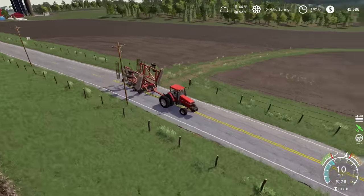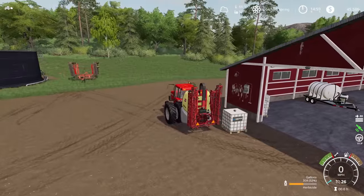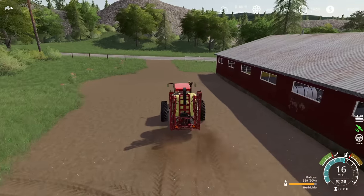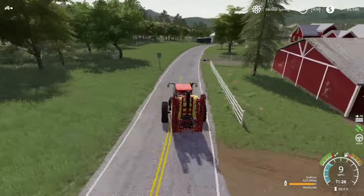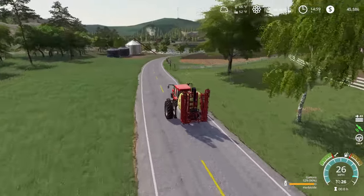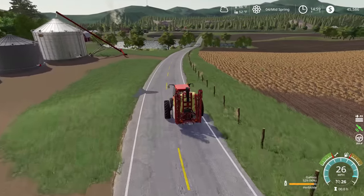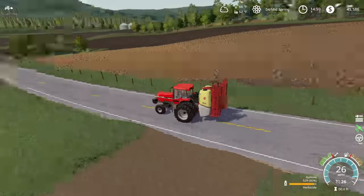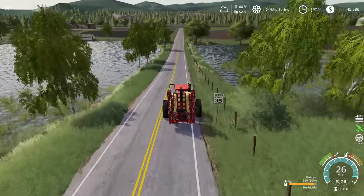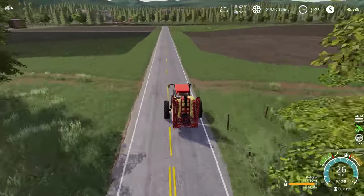We completely missed our driveway, so we're going to turn around and get back in here. We've got the sprayer all hooked up and we're just filling it up with some herbicide. It looks like we'll hold a little bit more than one full tank, but I'm going to just leave it at one tank — I don't think we're going to use all of this on those two small fields. It'll be easier if we need to switch this out to something else down the road to just have one of those herbicide containers in here. We do have another in the shed if we need it. I like that the traffic is a little bit more sparse on these back roads — there were more cars on the main interstate freeway going into town, so that's a nice touch.